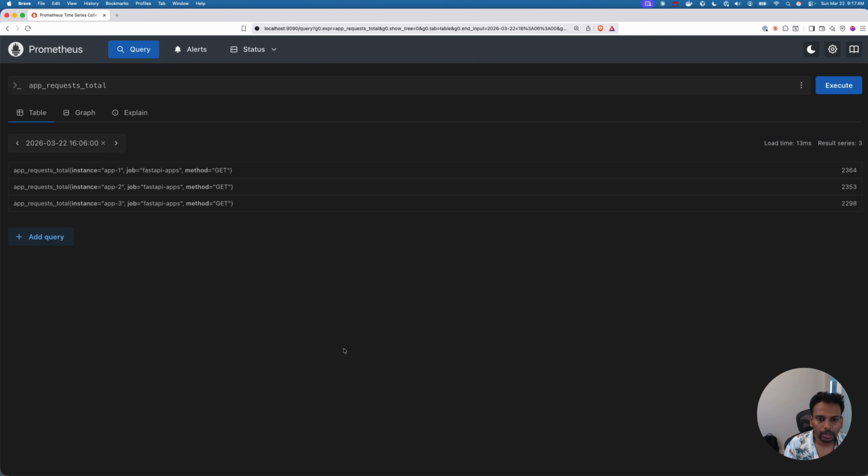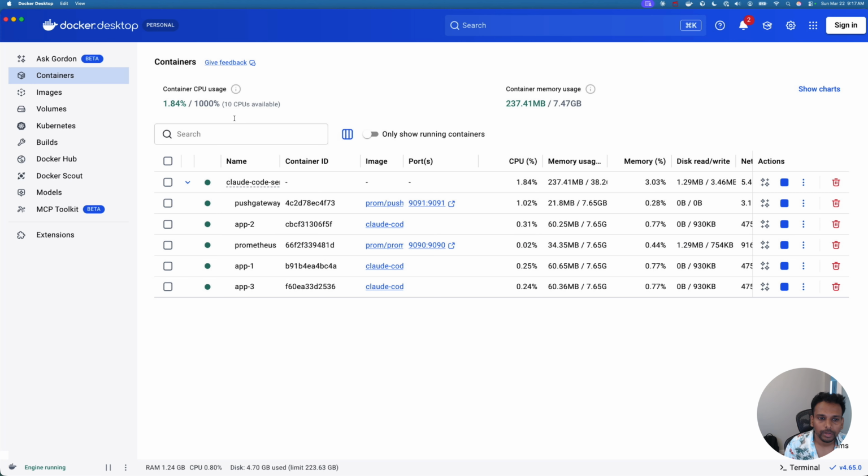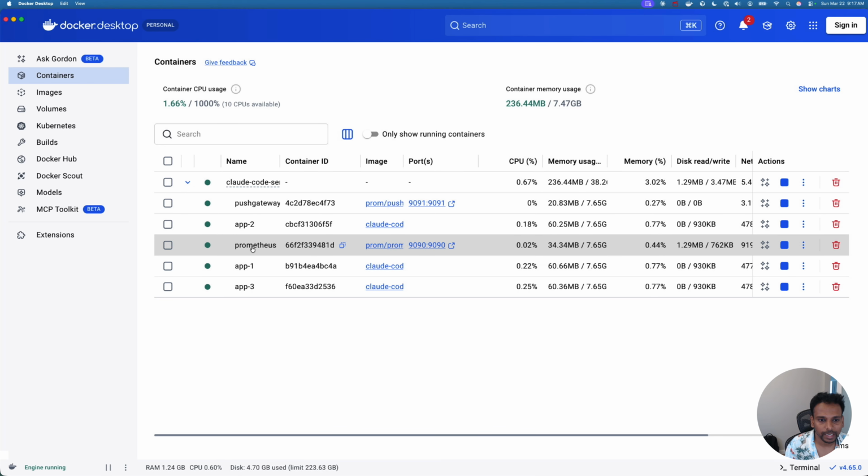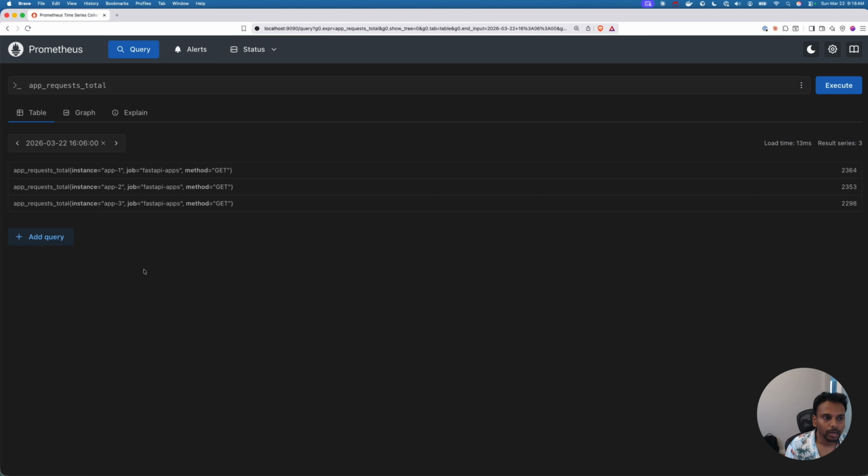We're going to cover how to use range vectors in Prometheus. We have the same setup as before. We have Docker Compose with 3 web servers running, and all these 3 web servers are sending data to Prometheus through push gateway. One of those metrics is app request total, and when I query it, you will see that we have this set as counter.